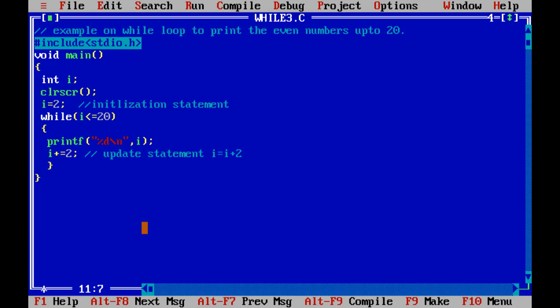Let's see this one, compound assignment operator. We have seen the total operators in the second chapter, that is types of operators.